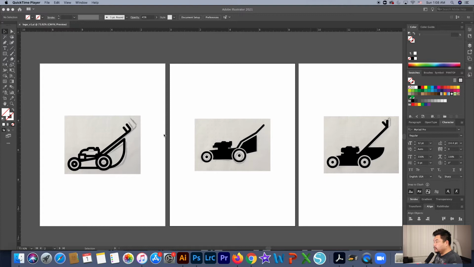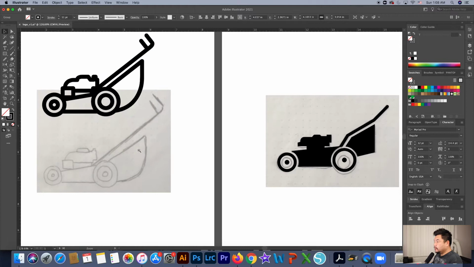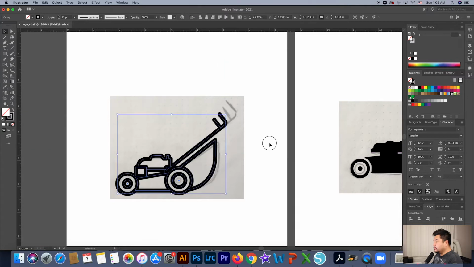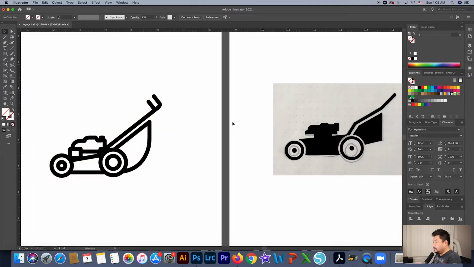So what I did was I drew out each of these lawnmowers, and after I drew them out, I vectorized them, just to save a little bit of time for you to see.